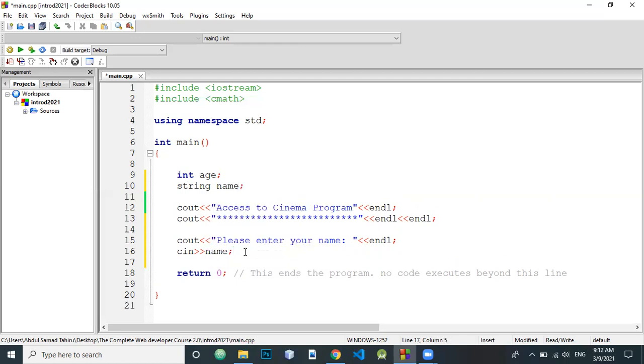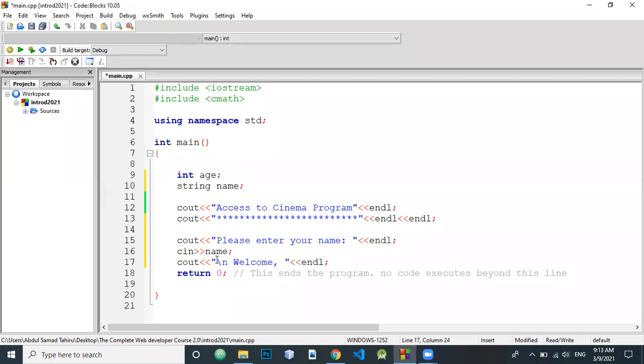So here we can output to the screen, welcome.